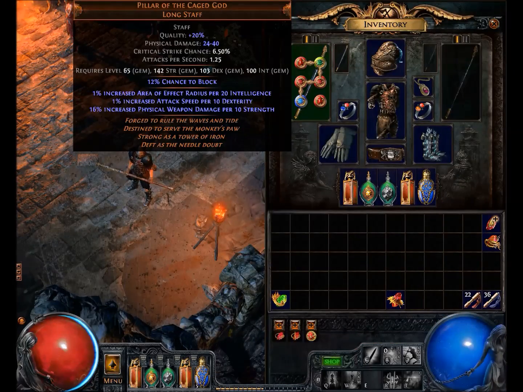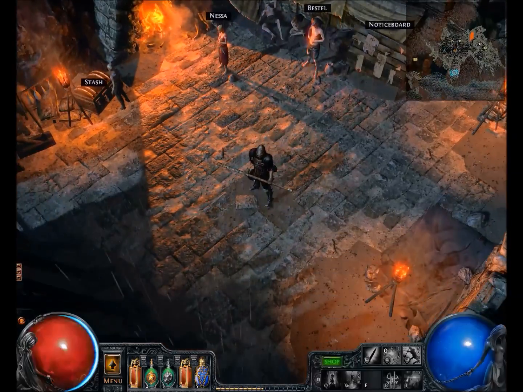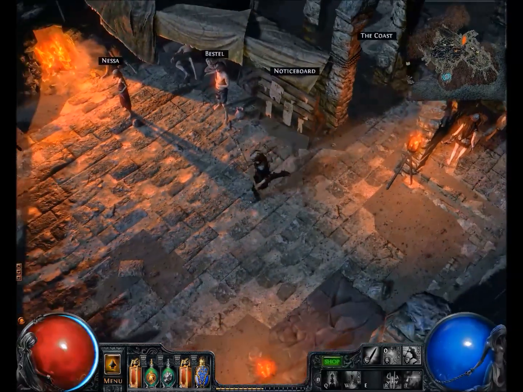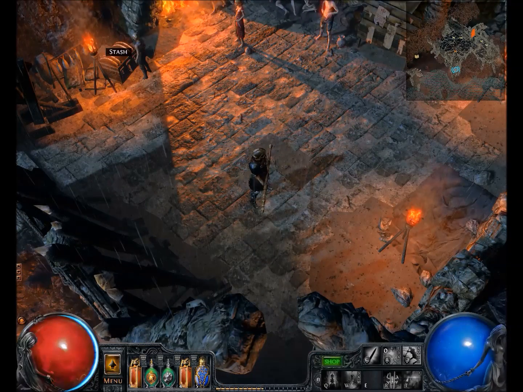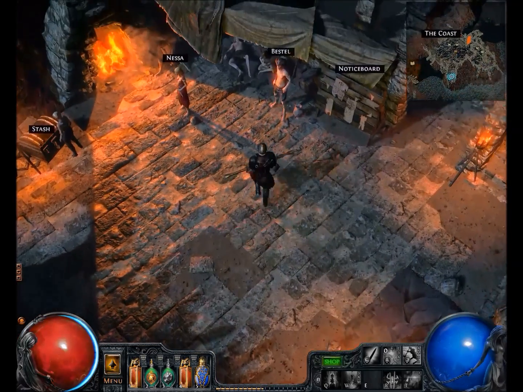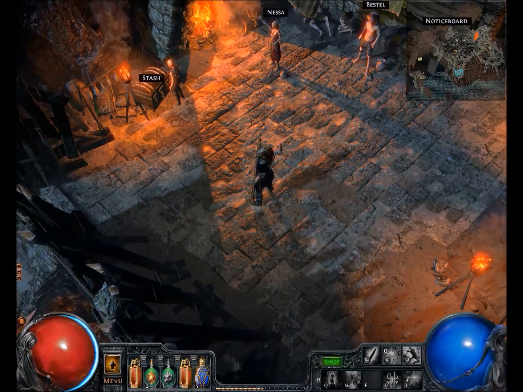By level 13 you will be able to afford a Pillar of the Cage God if you play your currency right. Now I wanted to explain this because Pillar is so important, but it's so cheap that you can get it by level 13. One of the ways that I do this is when you go out into the coast and you're killing enemies and everything like that, as you level to 13, magic and rares that drop, ID them. Don't save your ID scrolls. ID every rare you get with wisdom scrolls.